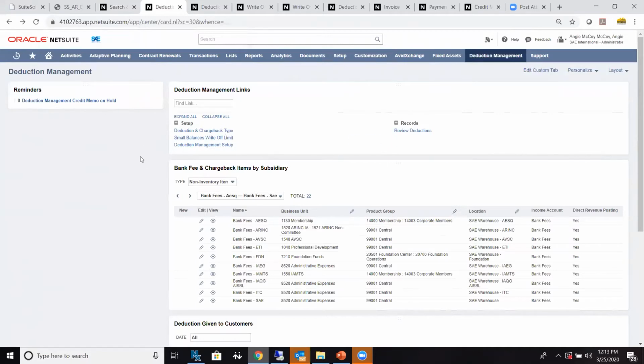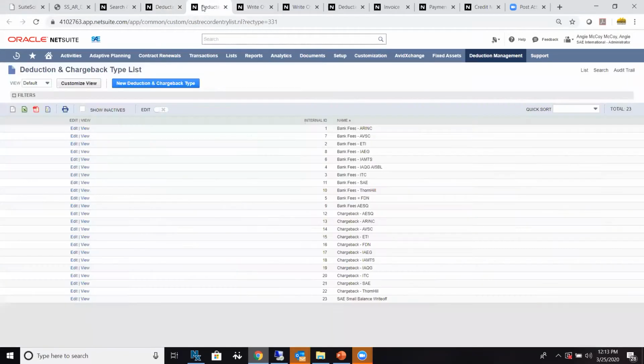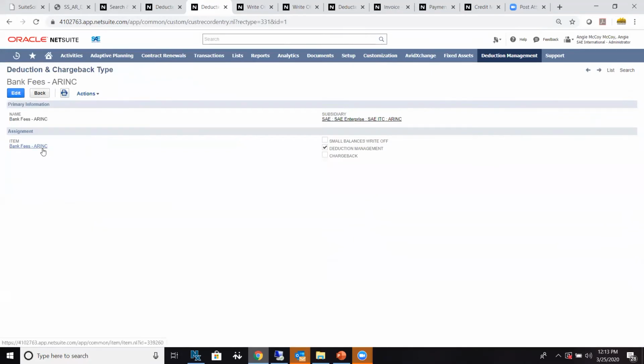So in this, the hardest thing with setting up deduction management is this. The way deduction management flows is that you assign a deduction and chargeback type. These each have associated with them a non-inventory item, and the non-inventory item has all the accounting reference to it.